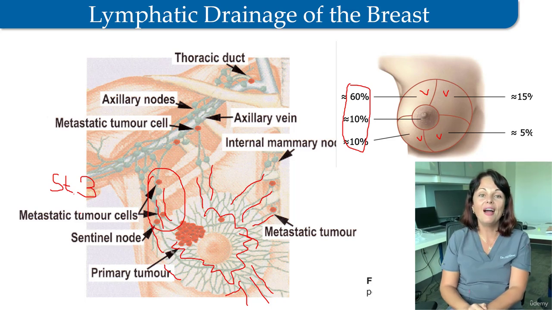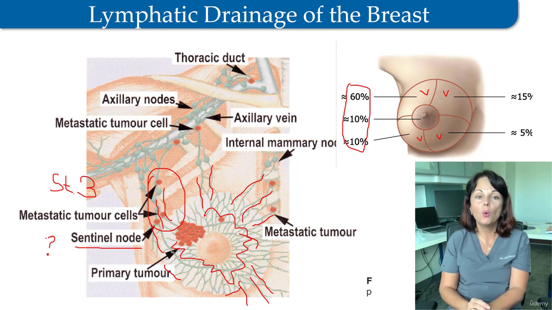But how can we find and check this first guardian lymph node on the way to metastasis? Should we dissect and examine microscopically all lymph nodes of the axilla? It is possible, but it isn't an easy task, and it may lead to complications like chronic lymphedema of the upper limb. We need to identify the first lymph node that may be linked to the tumor and not take too many others.